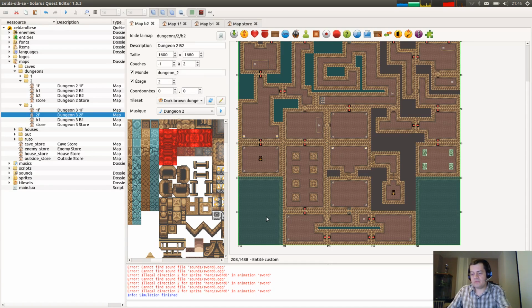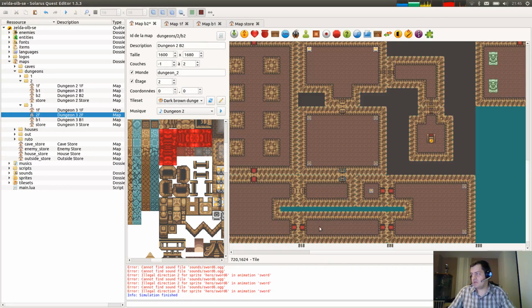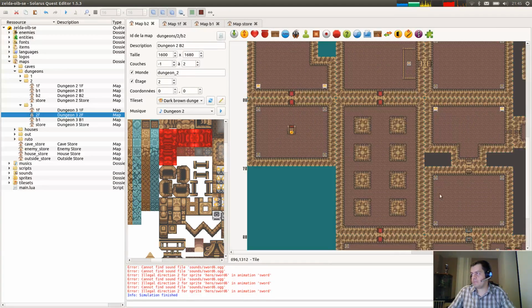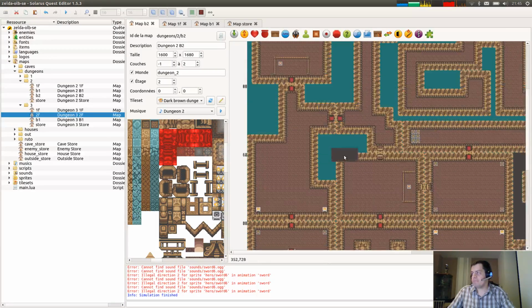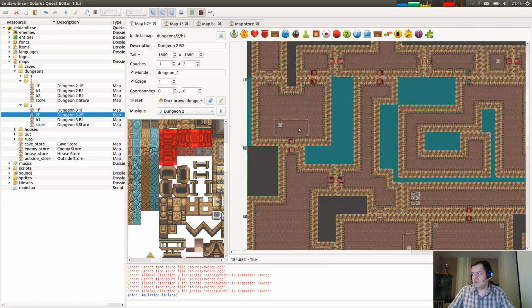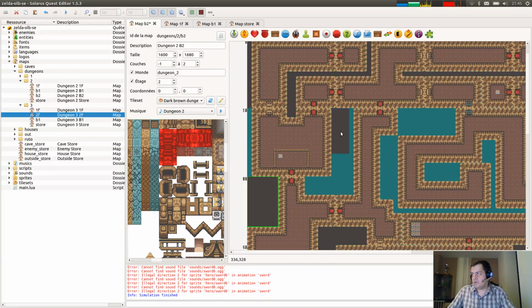By the way, I can remove the background tile now. Just extend this one.